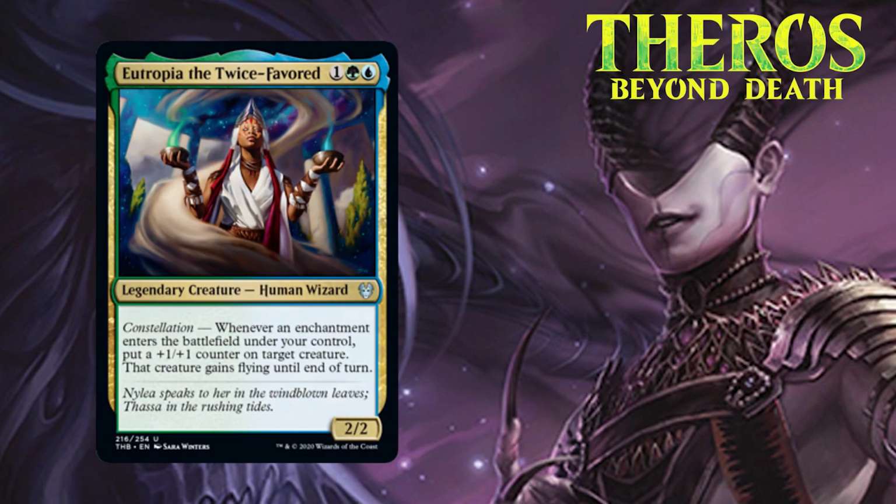Some multicolored cards now, and we're starting off with Tropical Other, Twice Favored, 1 green and a blue for a 2-2. Constellation on this human wizard. Whenever an enchantment enters the battlefield under your control, put a +1/+1 counter on target creature, and that creature gains flying until end of turn. Very, very strong that. Flying is great evasion, pumping up the creature as well. You've got the nice colors of green and blue as well, so you'll be able to mix different enchantments, get the constellation going, and then just build up an army, and then give a creature flying. You could basically just play an enchantment and win a game from that.